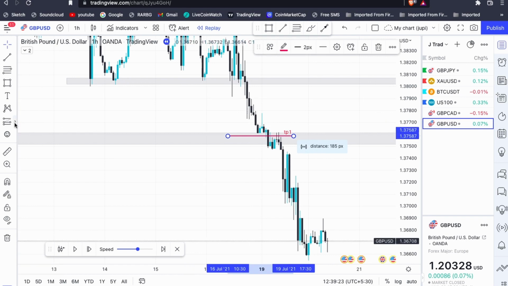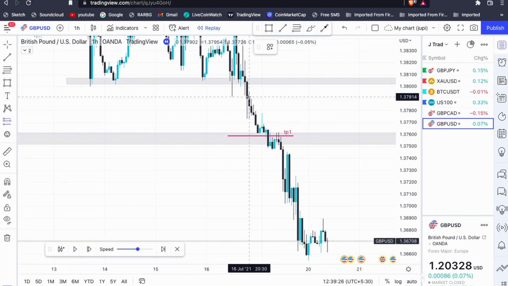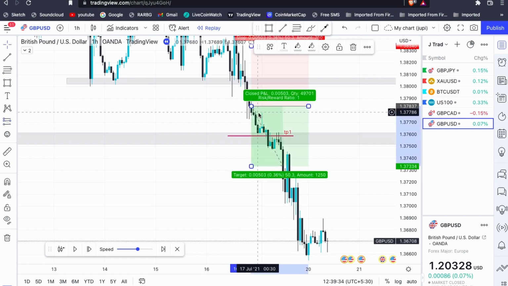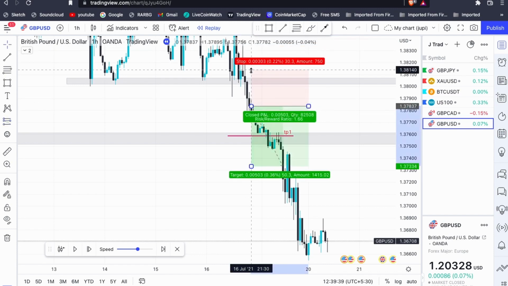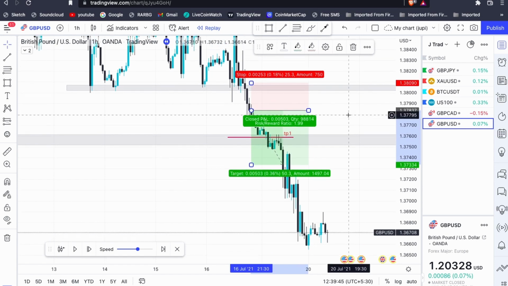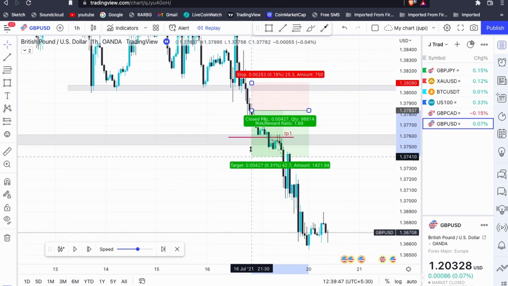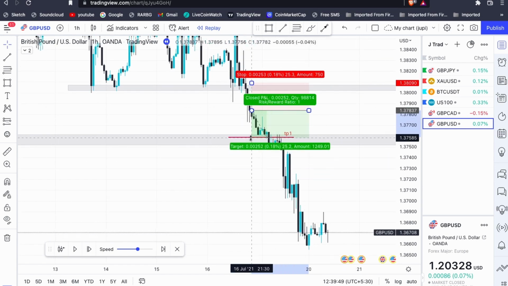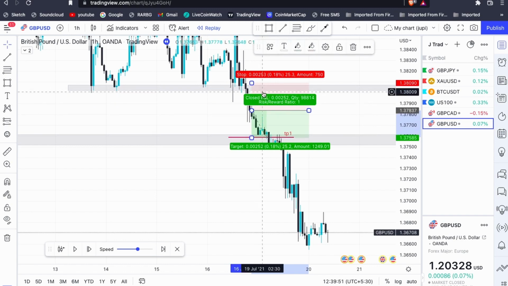If you take a trade here, this candle opened inside the zone, closed outside, and the next one opened outside, closed outside. So after that candle, you're going to take a trade. You are going to put your stop loss. Yeah, actually in this scenario it's huge. The stop loss is 25 pips, but it's fine. I'm going to target this one. The first target is almost 25 pips, so that's 1:1, right?